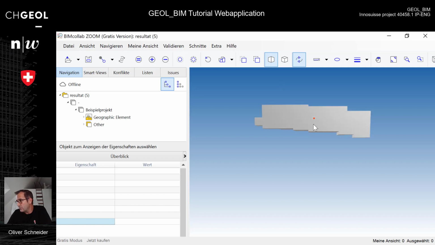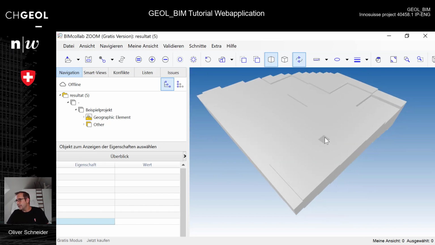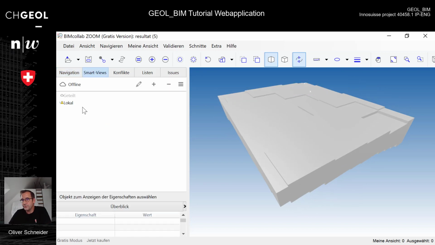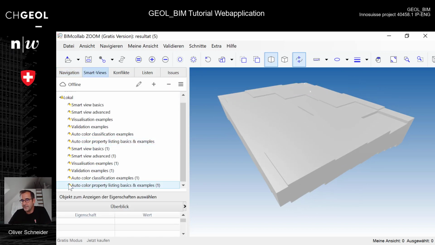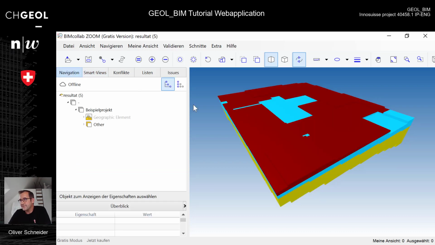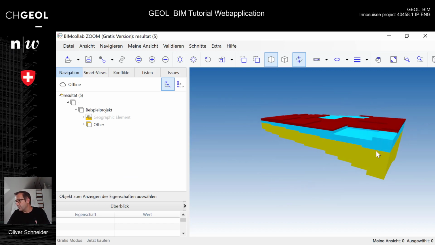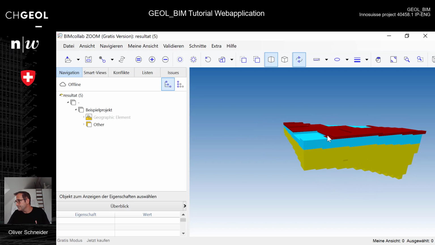So now we have our voxel model, still in gray. I can now use my predefined color principles in BIMcollab, and after that I have the same color principle which I defined before.